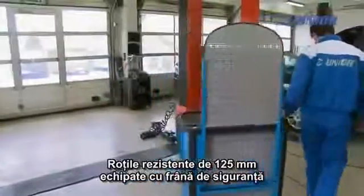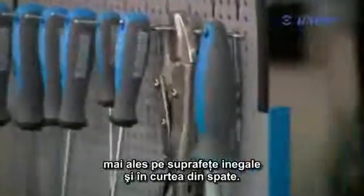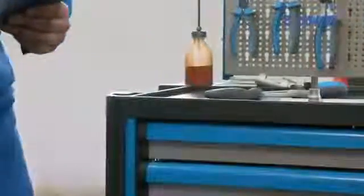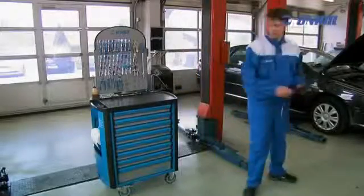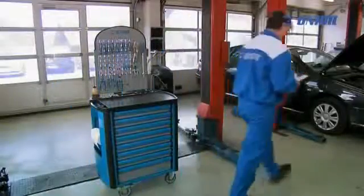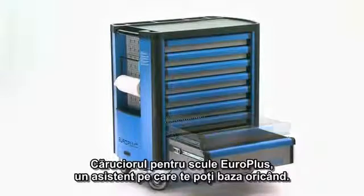Durable 125mm wheels with a safety brake enable mobility and stability, which is handy especially on uneven surfaces and in the backyard. Due to its rounded edges, strengthened by anti-shock rubber protectors, the Europlus tool carrier is safe for the user as well as for the environment. Europlus tool carrier. An assistant you can always count on.